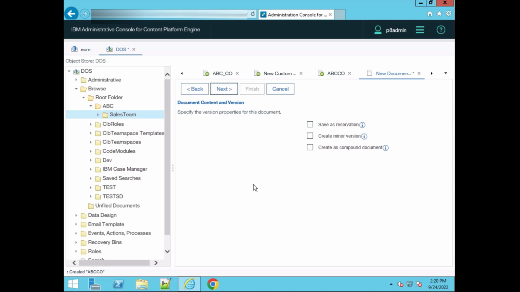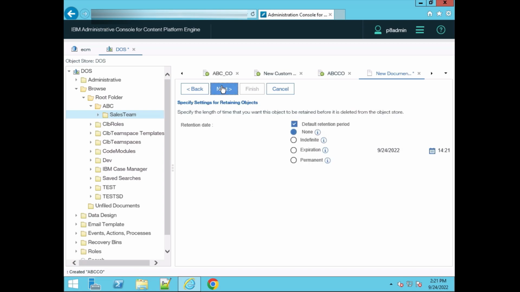After that, it's asking for some checkboxes: save as a reservation, create a minor version, create a component document. Just ignore these points and click on next. After that, it's the same thing we saw last time during creation of the class.